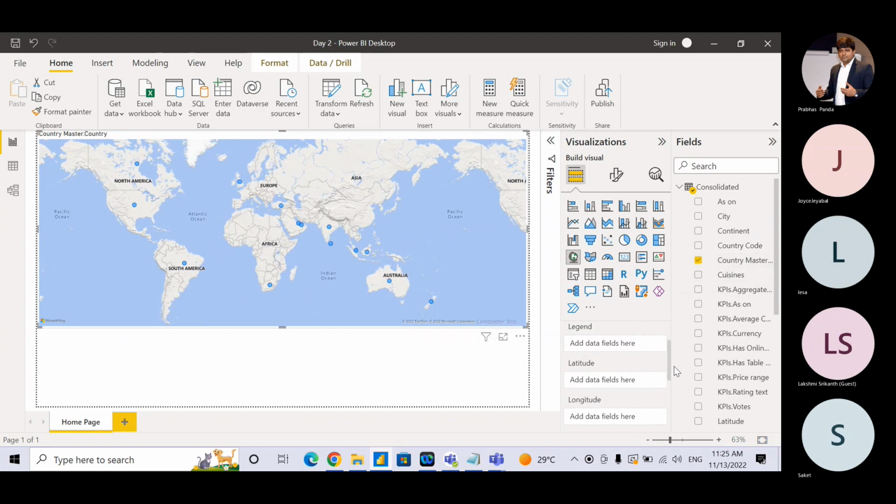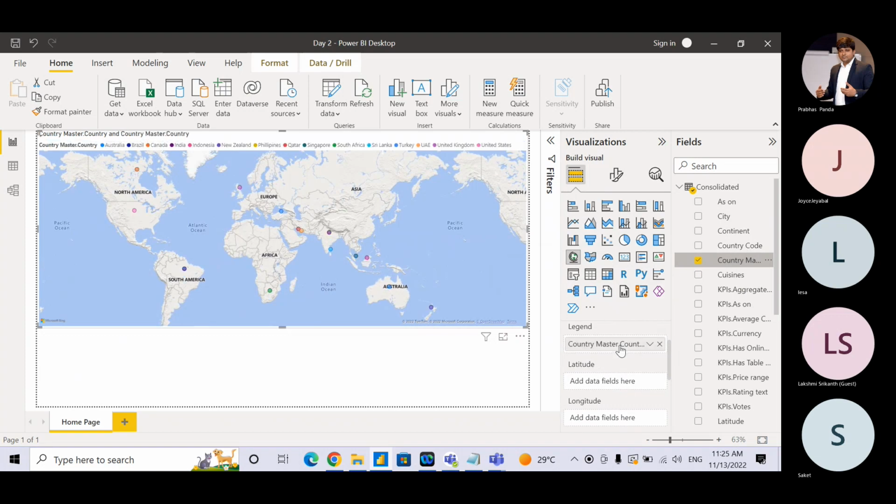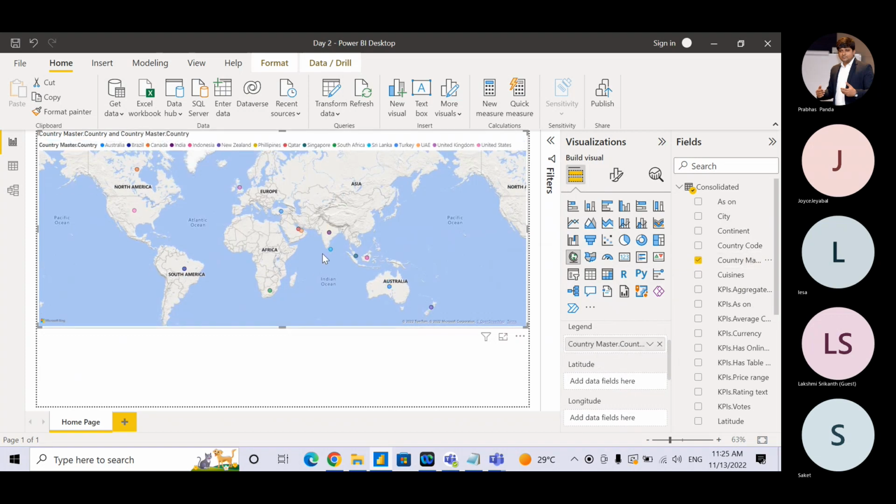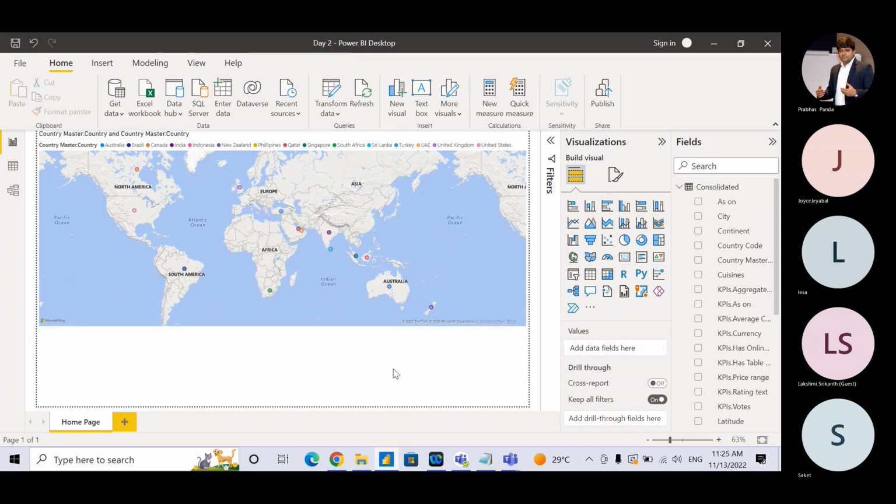Then when I scroll down, you have got legends. If you want a different color for each of the countries, then you also need to drag the country master onto the legend. So when I click on the legend, you will see for each of the countries a different color is given, right? Now you do it on your screen and then let me know.